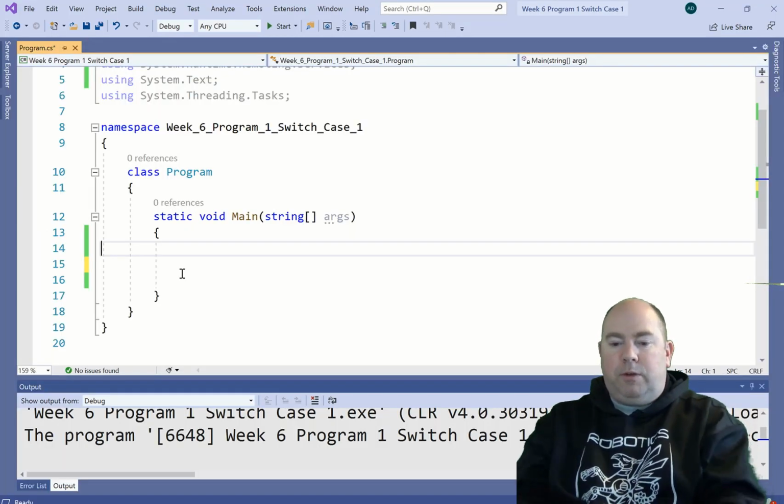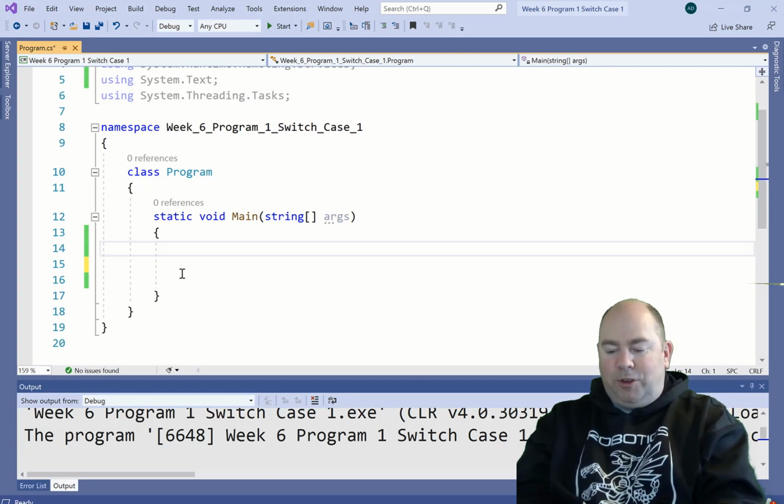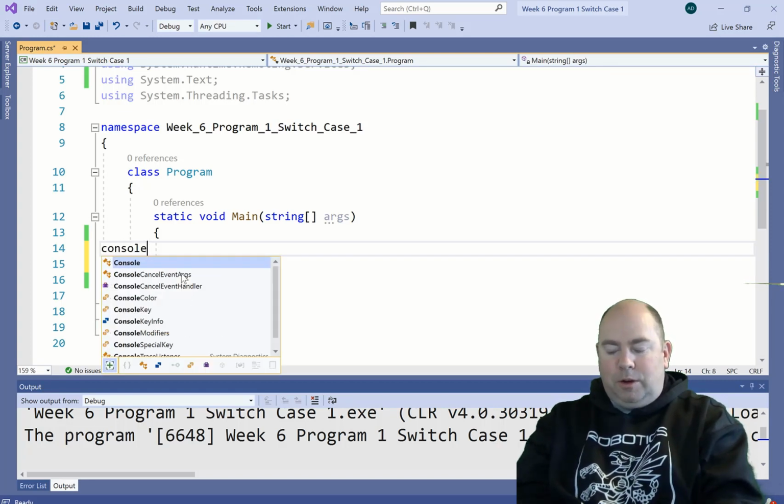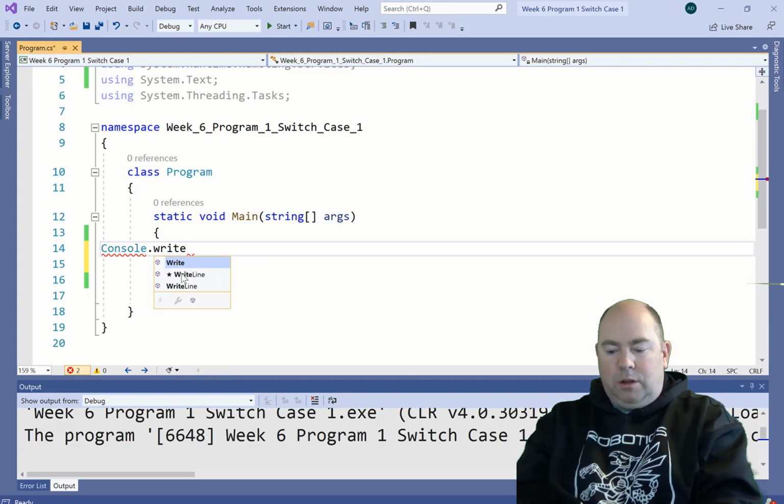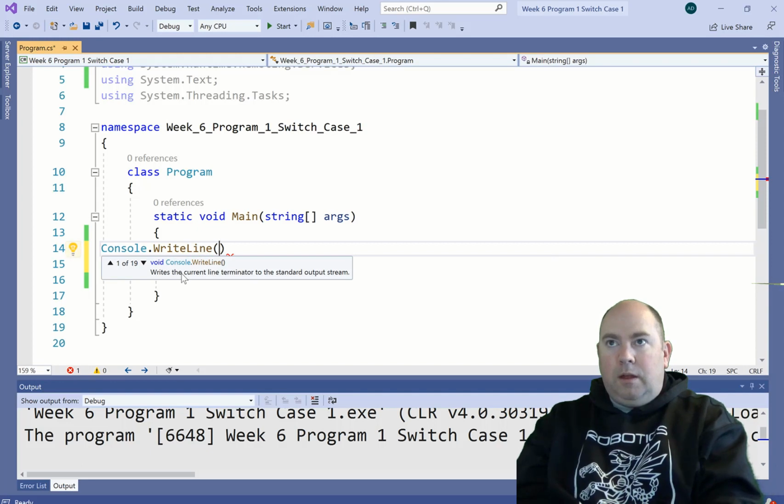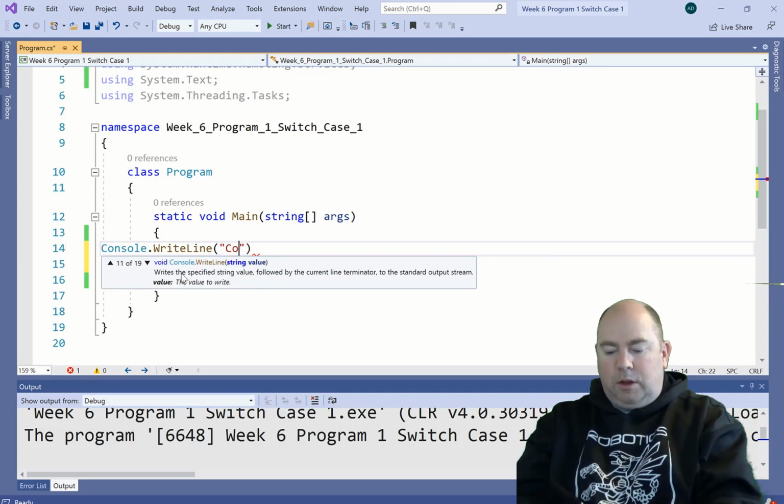So we're going to start off. We're taking copy orders on this one. So we're going to do a console write line. We're going to say copy sizes: 1 equals small, 2 equals medium, 3 equals large.